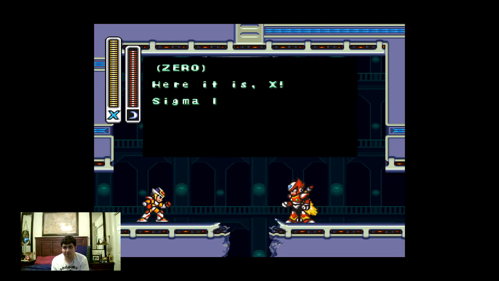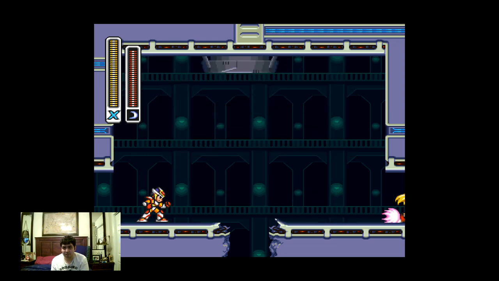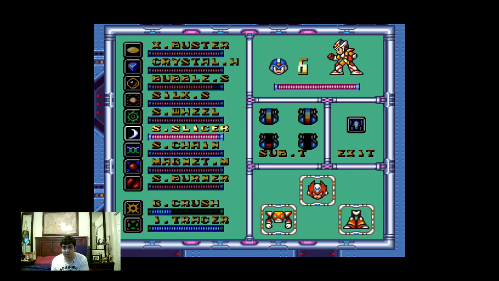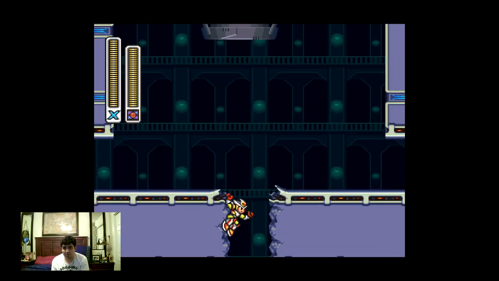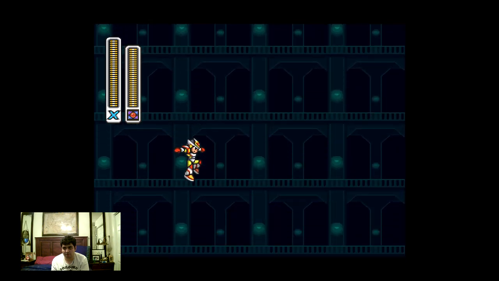Wow, he just crushed the floor down. Here it is, X. Sigma's lair is just ahead. Okay. What is his weakness? I'd say, let's see here, Magnet Mine. Okay, you ready for the final boss? Here we go.